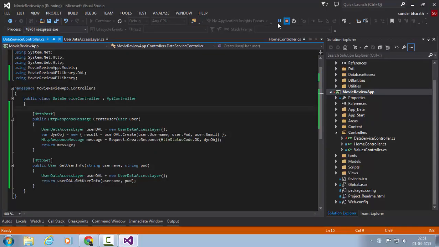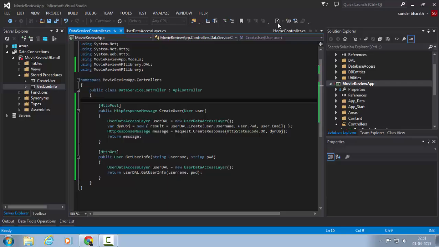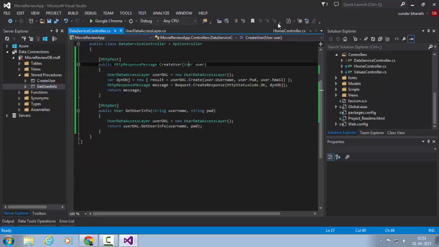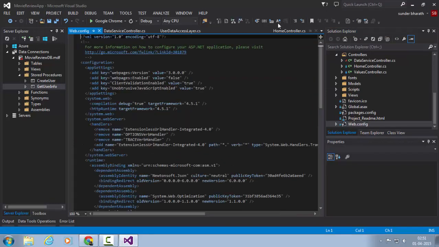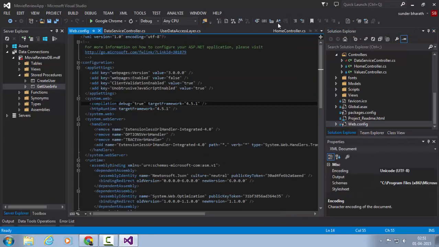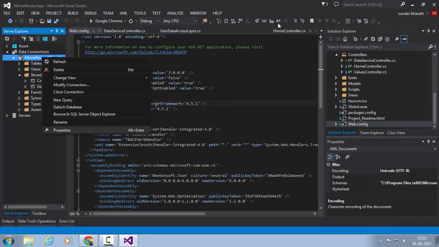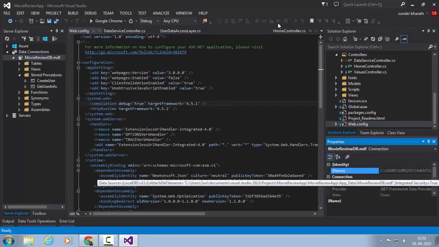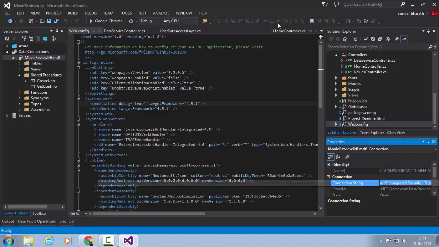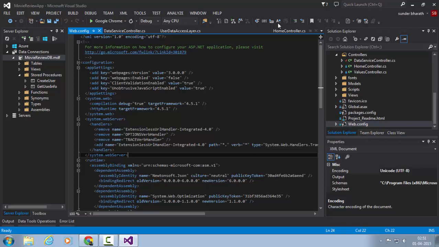I'm going to stop this so that it will give an error. So, okay, just come here. I'll go here and open this. You need a connection string here, so how are you going to do that? You just say properties. You have the connection string here, right here. So just copy that. Don't worry about all this.